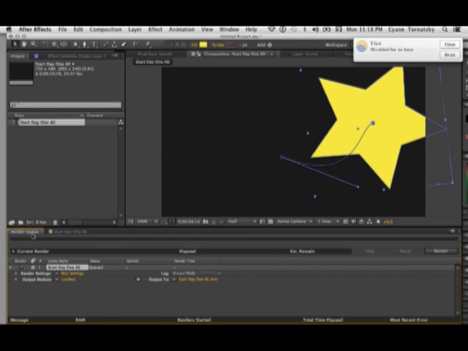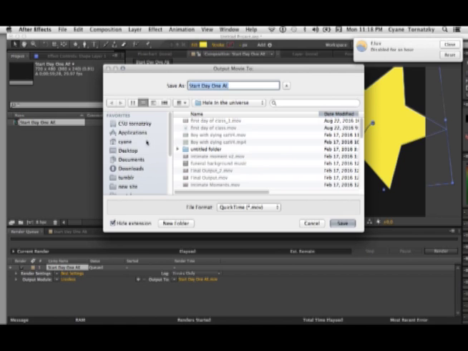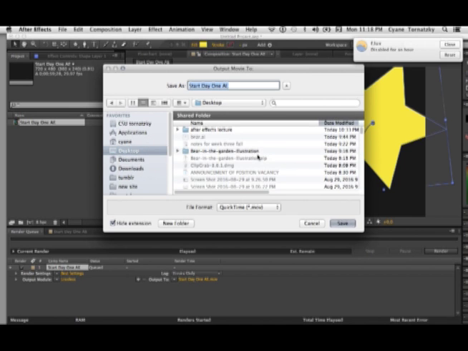Here's my render queue. It popped up as a little tab at the bottom of my screen. I'm going to leave all the settings alone for the moment. The most important thing is this output to. It's going to want to know where you want your file to be saved. Now in After Effects, you actually click on the text and you can decide where you want your file to go.